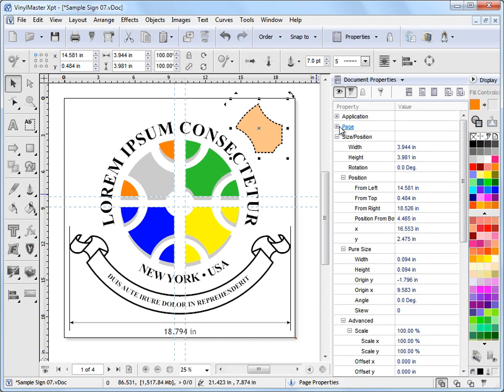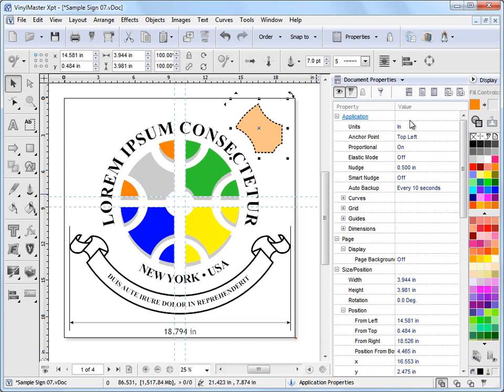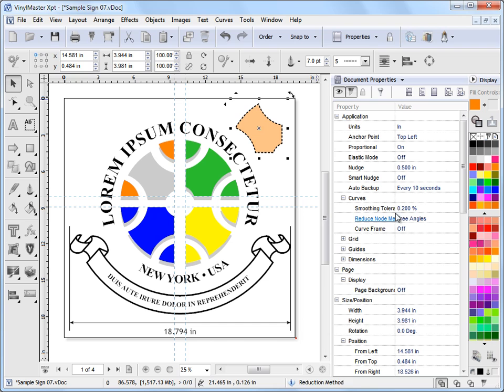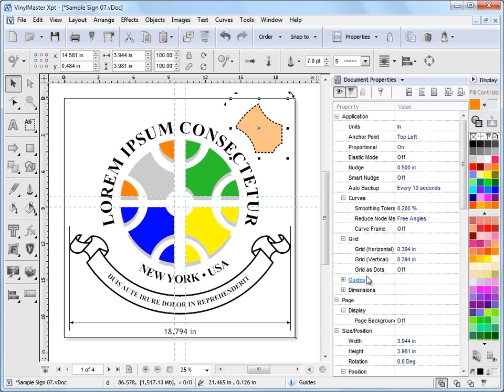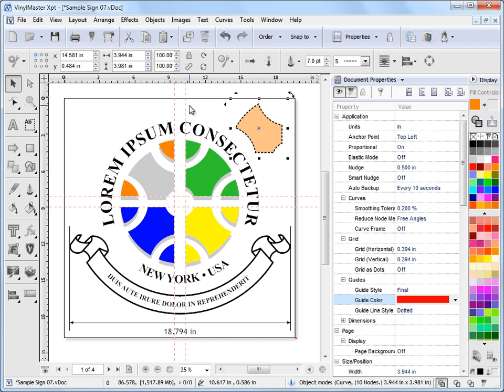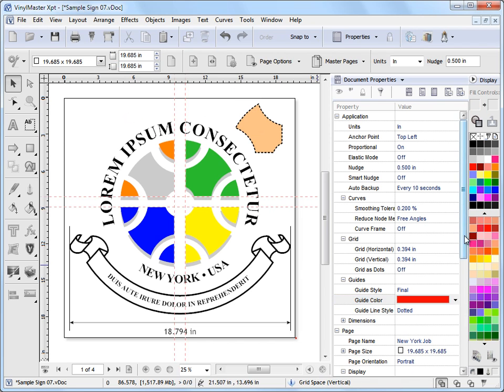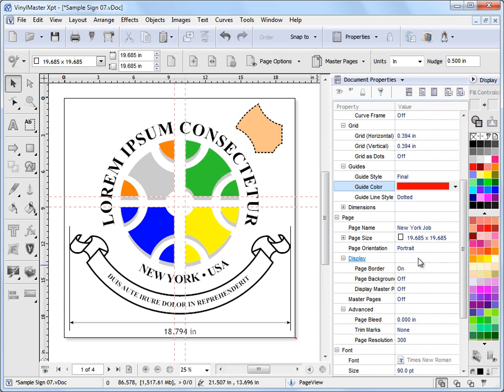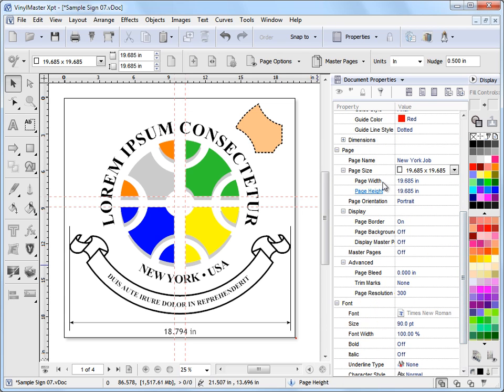So come in and have a look at these tools. You can also change the application. You can change it from, say, inches to millimeters up here. You can change some of these settings and whether things are turned on and off. You can change things like smart nudge, your tolerances, what size grid you want, whether you want to see it as dots, and the type of guides. You can change the guide color. For example, at the moment it says blue. If I change it to, say, red, you'll see the guides all change their color. So these are the advantages you've got with this particular tool. And if you experiment with it and look at it, you'll find that you can really adjust a lot of things using the property inspector. And that's it for this lesson.